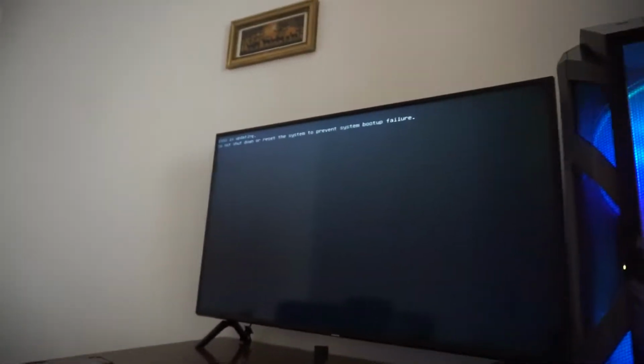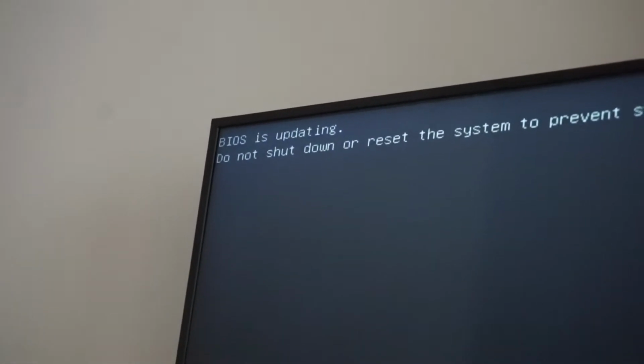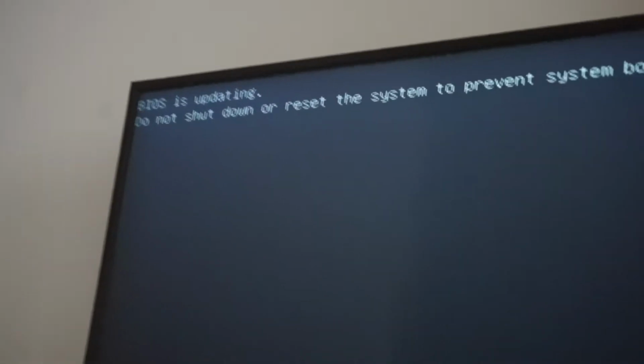Again, we have the same message, a bit different now. It's just a simple BIOS is updating. Again, have patience. We need to wait for the BIOS update is complete message. So you see, guys, it really takes quite some minutes.